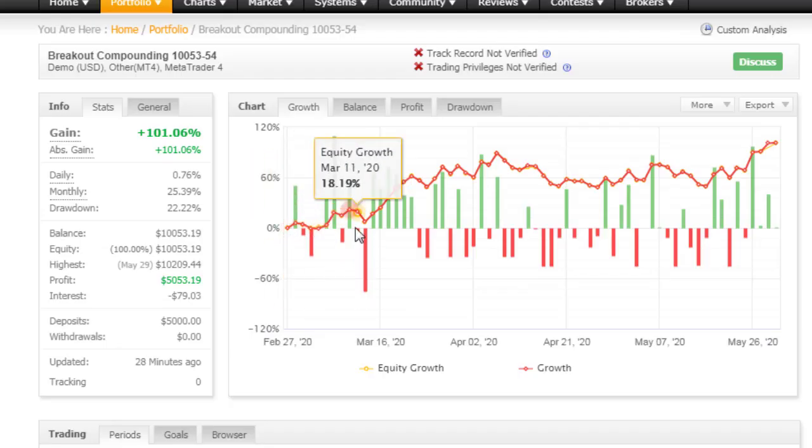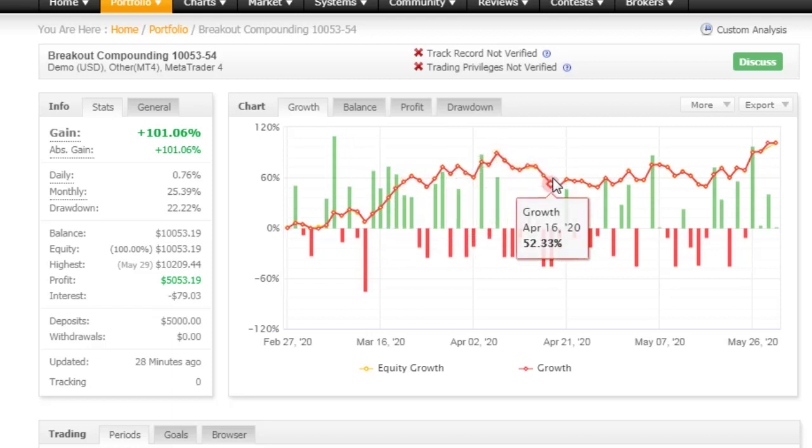Here's the growth curve. So it hit up to 89% here, and then it pulled back a little. So it waits for the market to break out. And once the market starts breaking out, it tends to keep breaking out. Hopefully we're going to see some breakouts in the market, and we'll get some more good action on this. But think about it now. Every time we grow 2% a day, which is what this thing has been doing, it's actually 4% a day on our original investment. So if this thing has a 10% day, that's going to be 20% on our original investment. So this is where compounding gets exciting, especially if this thing can keep going.